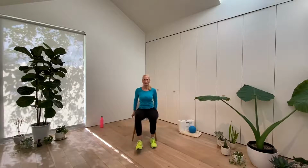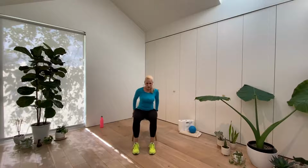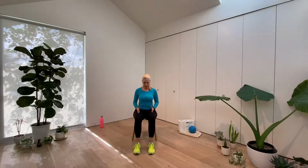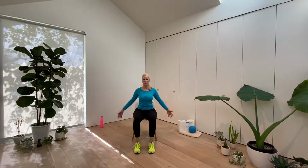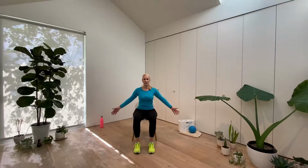It's always okay. All right, so here we are, sitting away from the back of the chair. Ears over shoulders, shoulders over hips, legs lined up with the hip joints, and the feet are parallel with one another. Let your arms come down. Now we'll take the arms back. Inhale, and then exhale them forward, just a little bit across. And then the other arm is on top this time.